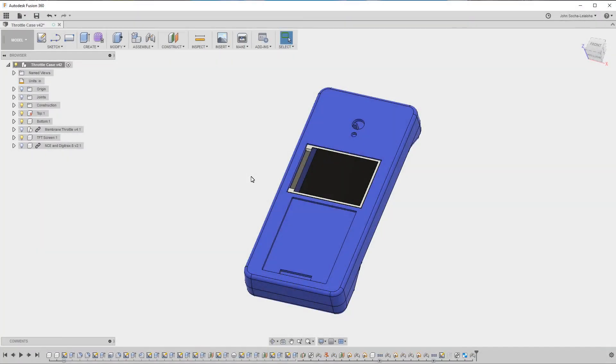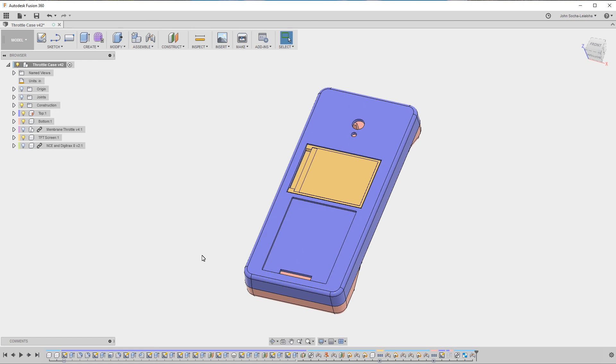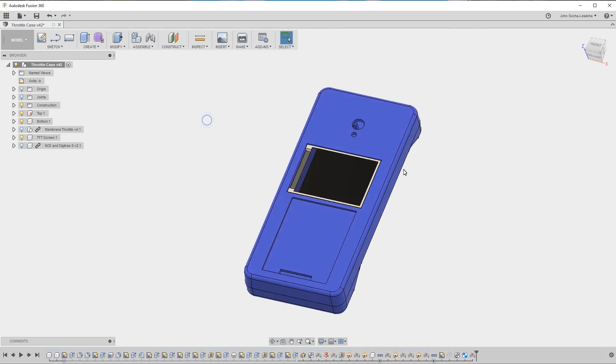I just stumbled across another really cool feature about color cycling. I like to have component color cycling turned on so I can see what's going on in the timeline at the bottom, but sometimes I want it turned off so I can see the actual colors on my model. There's a gear icon down here, and you can turn on component color cycling for the history without having it turned on for your model. That's really cool because now you can see when you accidentally forget to activate one of the components before making a change, because the color will be wrong in the history.